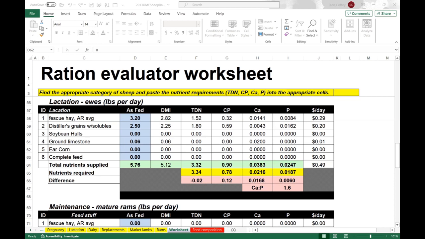And I think it's very important also to have the database of all the feeds with all the information. Sometimes it's difficult to get the information on the nutrient content of each one of the forages, each one of the different supplements, and also the requirements. So it's a very, very easy way to do this ration balancing, and also to check what we are doing, how we are feeding our animals. You can put whatever you are feeding your animals in there, and it will be like making a diagnosis of whether you are under or over giving energy, protein, calcium, phosphorus.